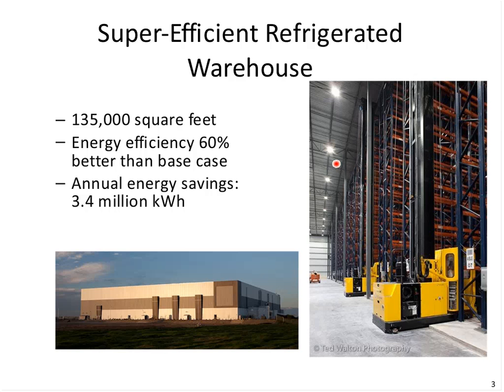This is LED lighting, which uses about 80% less energy than high-intensity discharge lighting, which might have normally been used, as well as being on occupancy sensors. And the LED lighting, which in some cases uses almost as much energy as the compressors, would be off when there isn't any occupancy in a specific area.